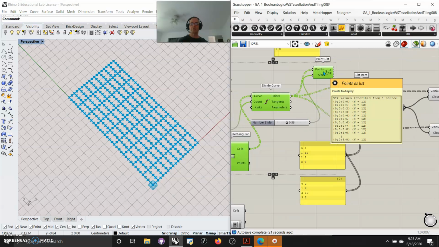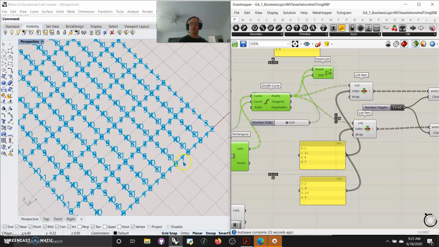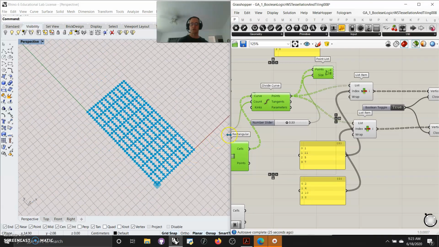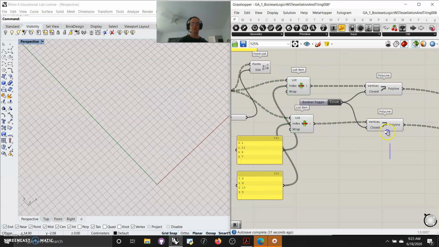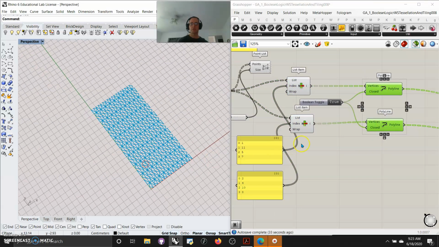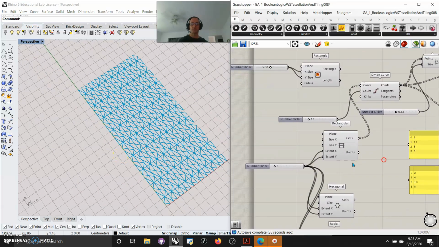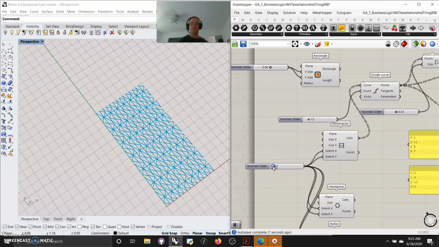You have your point count, which gets a little crazy. If you zoom in on it, you're going to see that it keeps going around each one, so there's no real point in visualizing that. You have your index numbers here, and your index numbers here, and you pull them into those lines, and you have this strange tessellation that you can actually have control over by sliding these numbers.